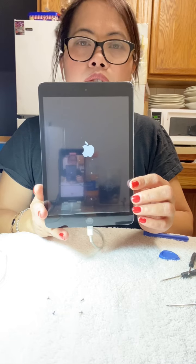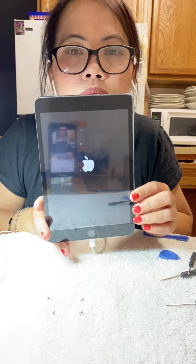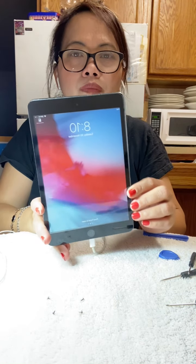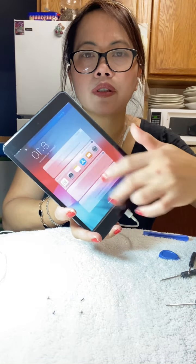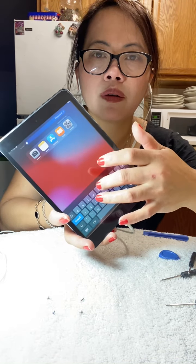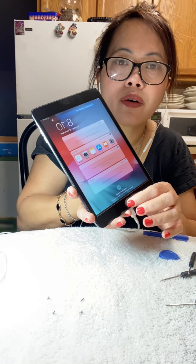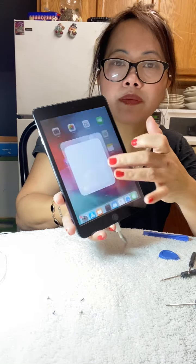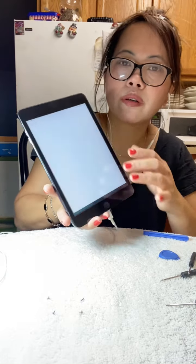It's loading, it's downloading. Make sure the digitizer, guys, is working right. Look, it's working because it's responding, guys. But you have to make sure all the keys are working, guys. All these are working, from A, B, C, D. All right, it is working. Check the home button, guys. There you go. Home button is working, guys. Okay, all the buttons are working.